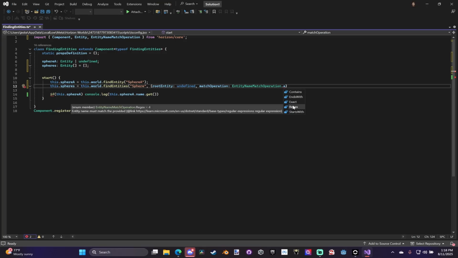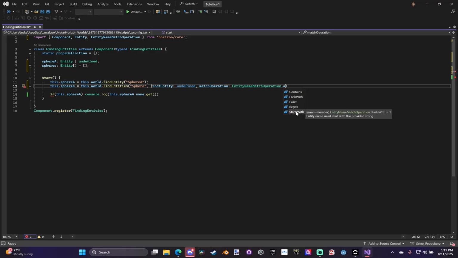We have regex, which allows you to supply a regular expression as the search value, so then you can return names that start with something or end with a specific letter or contains a certain amount of characters, and so it's very powerful in what it allows you to find. And then starts with is whatever it starts with. So if it starts with S, you're going to get all entities that start with S. So we're just going to leave it at exact, and we're going to then close that.